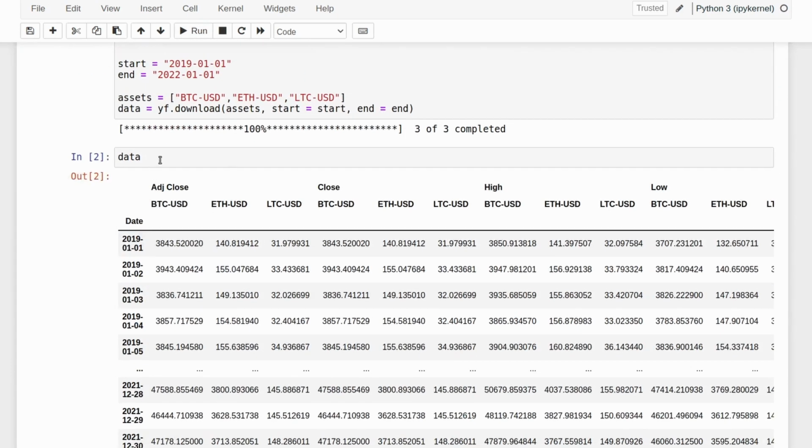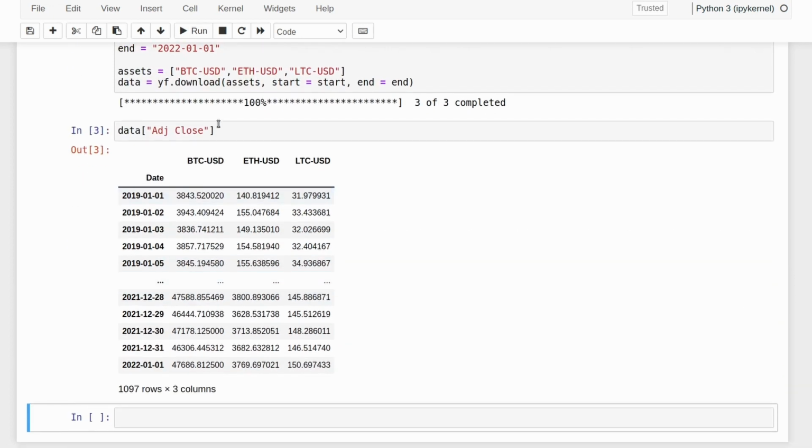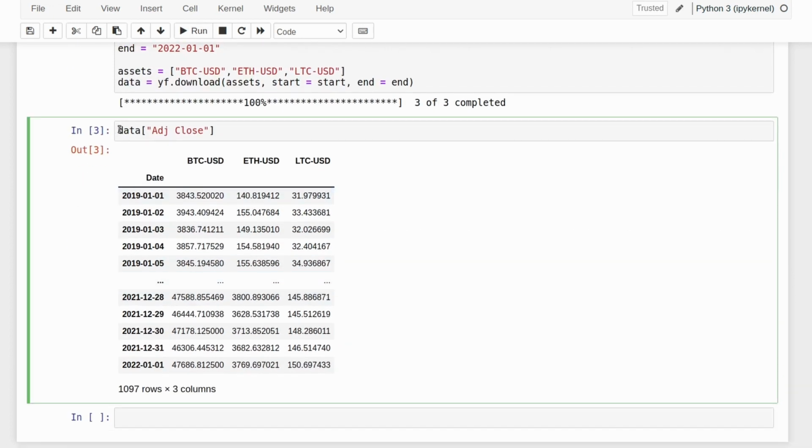There we go. You can see we've got all this stuff. We want the adjusted closing price. Let's run this cell again. And what we actually need here is the percentage change. So I'm going to have returns equal to data, adjusted close, dot pct_change, just a regular pandas function here, dot dropna. And obviously there's no day change from before the first day, so that is going to be an NA value. You want to remove that from your data set.